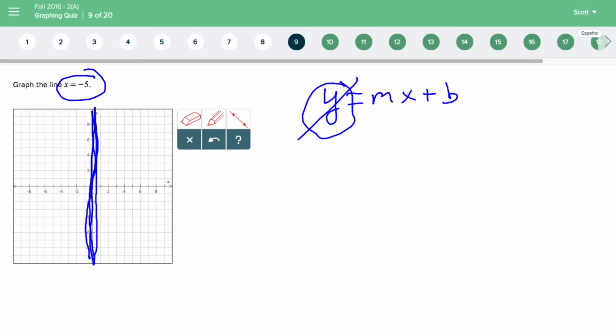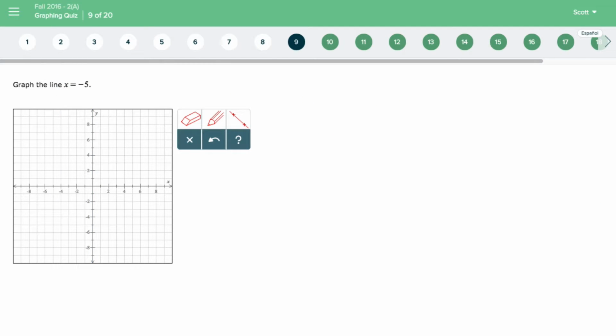Okay? So if there's no y, we got to find where x equals negative 5. X equals negative 5 right there. So the line starts right there, and it has to be parallel to the y-axis. So it's going to just go up just like the y-axis right there at negative 5. Now if there were no x, then it would be parallel to x. So right there at negative 5, and it doesn't matter where I put that other point as long as it makes the line parallel.